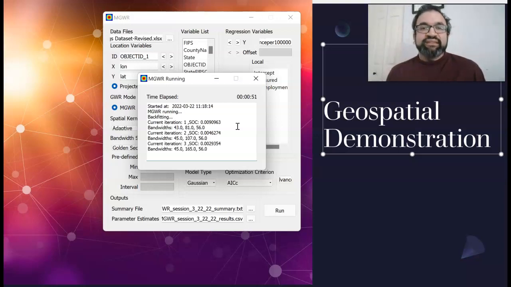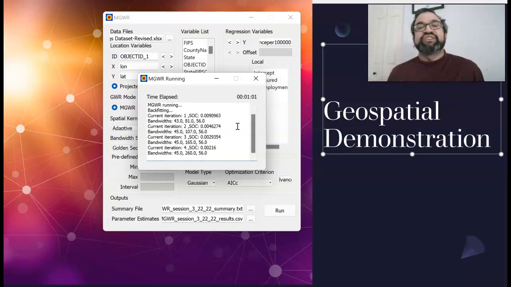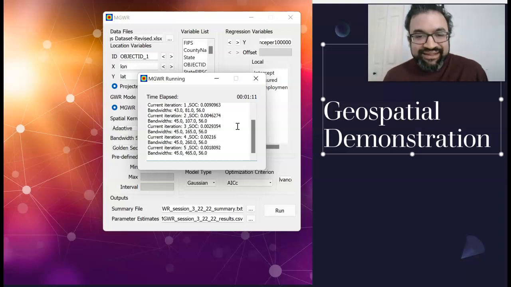In the discipline of machine learning and more computationally intensive techniques, you'll find people discussing the types of processors, strengths of processors, and the types of memory that is needed to process these. So a lot of things to be considering when you're running geospatial applications.